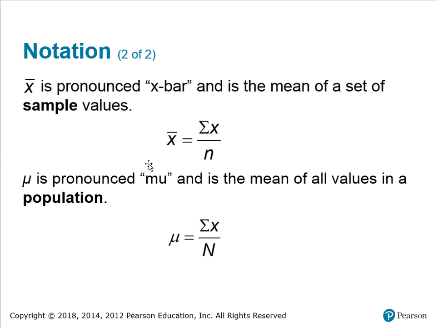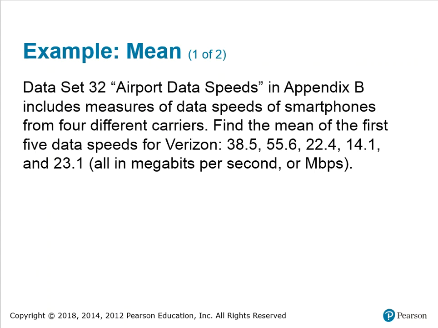So here we have how to find the mean. Notice this is an x bar. This is the symbol that's used for the sample. It tells us to add up all the values and divide by how many there are. We already knew that. Mu is the term that is used when we talk about the population. So this symbol versus this symbol, we do the same thing. We add them all up, but this time we're dividing by how many are in the population versus how many are in the sample.